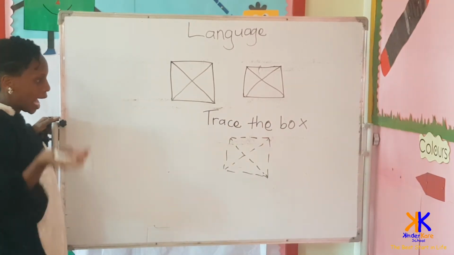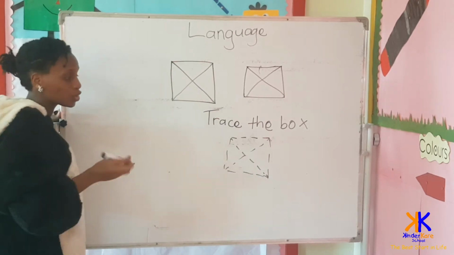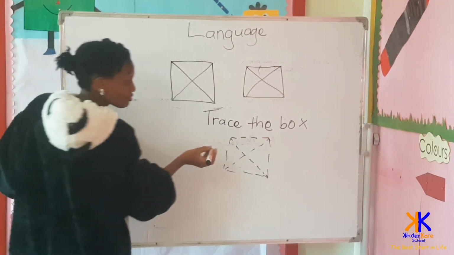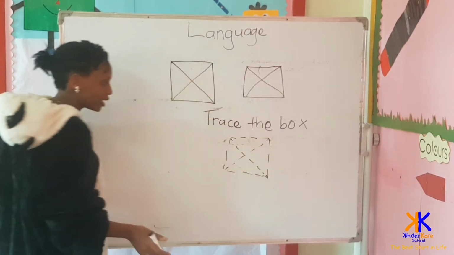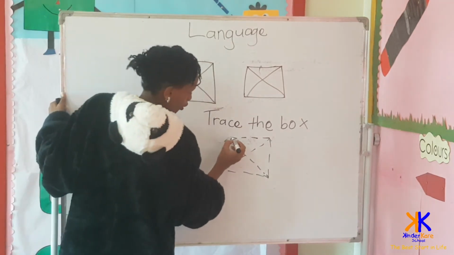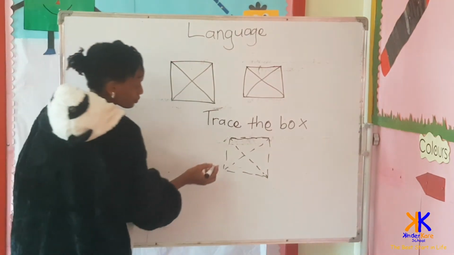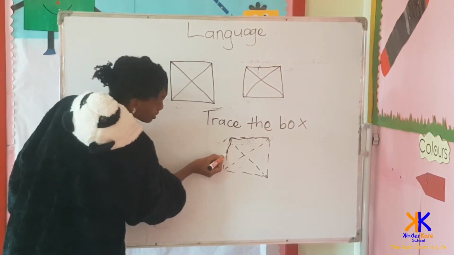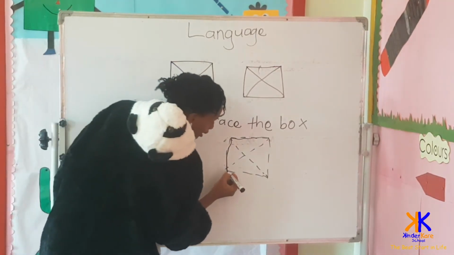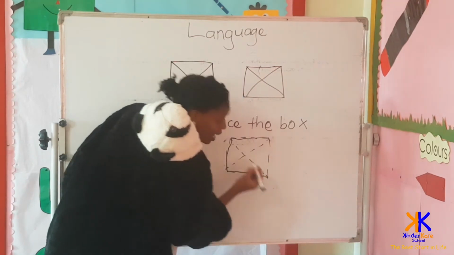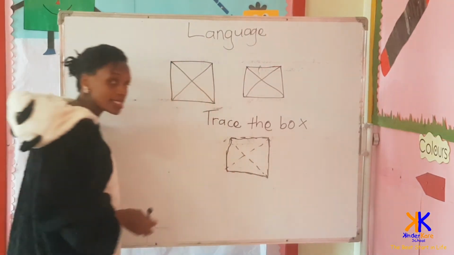Yes, we are going to trace. And we say, how do we trace? Can I have someone direct me, show me how we are going to join the dots? Remember, you start from the right here, you don't start from the left. You start from here, then you join. So can we join together? We drive our sleeping stick. Good. Then we will drive our standing stick. Good job. Then we drive our sleeping stick. Nice.